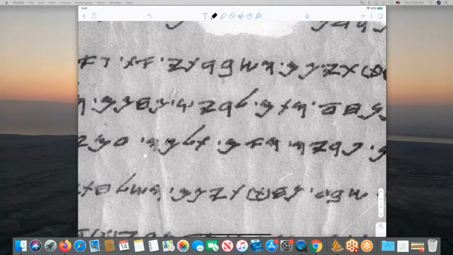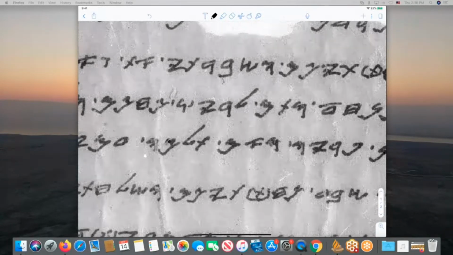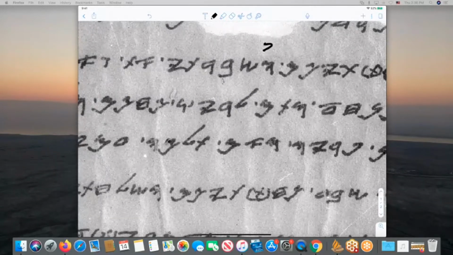And then we're going to go through and look at all the letters of the alphabet, how this particular scribe wrote each of the letters of the Hebrew alphabet. So like I said, we're going to start right here and go to the left. Of course, this first letter is a Vav. And it appears that they made it in this type of form. I'll do that again. It's like a little bit of a hook, and then a vertical line, and then a shin. Looks kind of like a W for us.